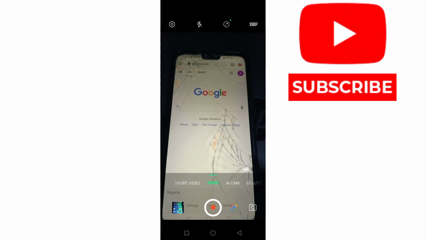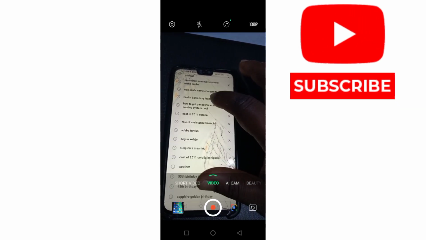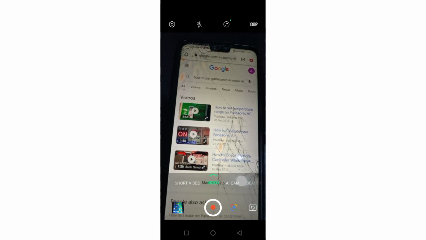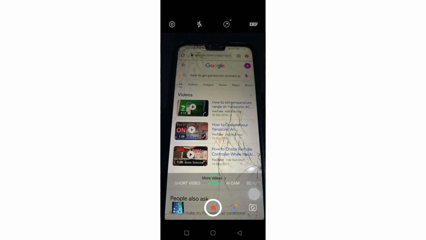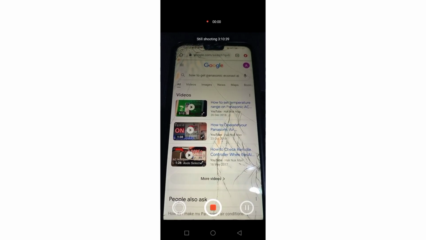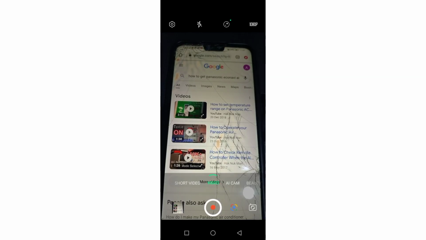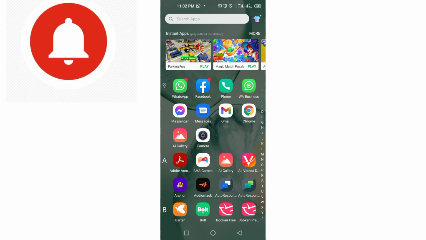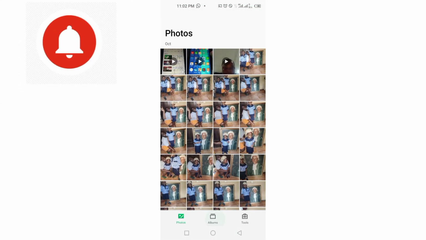So you can teach people anything. So I can search for this and the person is also seeing it. So you can actually do a lot of things with this. So let me stop, go out of camera, it has saved, and this is it. So you can just stop this. So let me show you some videos that I have done while I was doing screen recording. So let's see.